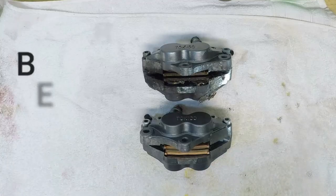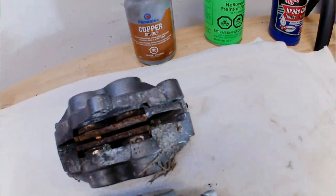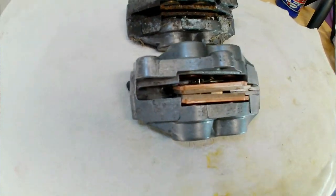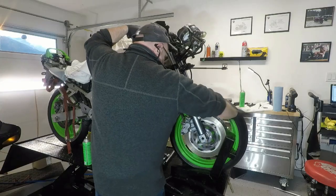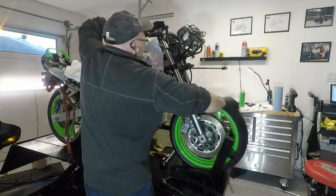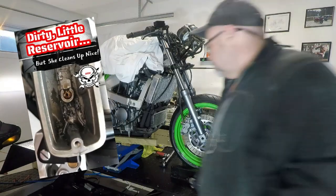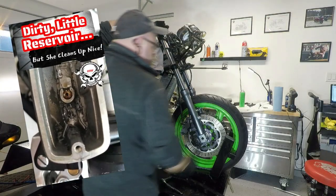Here's my nasty calipers before and after rebuild. Rebuilding the caliper isn't difficult. It just takes a little patience. Final tip for reinstalling your calipers, you'll want to have them properly set on the wheel rotors for maximum effectiveness and to prevent tapered pad wear. Once your brake system is installed and properly bled, and if you need help with that, here's a YouTube short that covers all the highlights of bleeding.